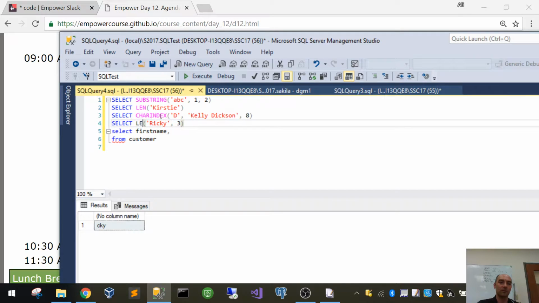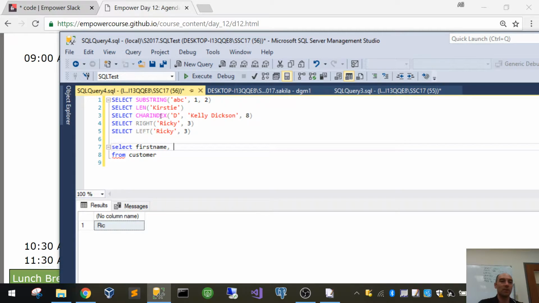What do you think left does? Left, right. So let me put that back up there because I'll paste that now. So first name, and say we want to find the K in the first name column and give me everything after the K. Let's put these two together. So how do we find the K first? Okay, so this worked up there for Kelly Dixon, looking for a D. Let's find a K, and we don't want to say Kelly Dixon. We want to say what here?